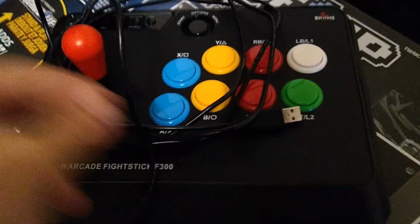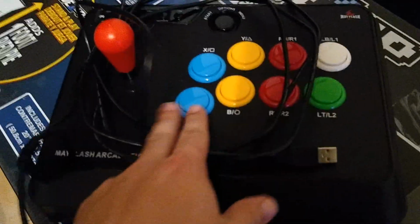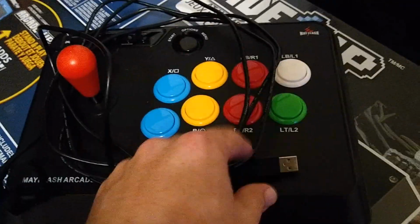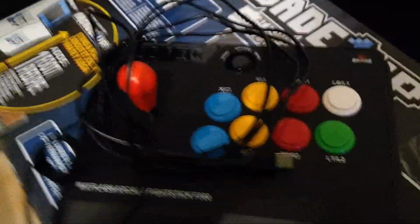But they do sell replacement parts, so if it's a big deal, you can swap them out. And then these are the Sanwa buttons, however you pronounce that. These are also modified. This comes with just standard blue buttons, but I made them the Street Fighter color scheme. And then you have the block button for Mortal Kombat. You have the green for Marvel vs. Capcom, so I ran out of button colors, so I just wanted to put some unique ones on the edge.